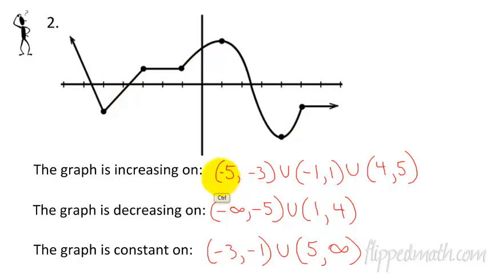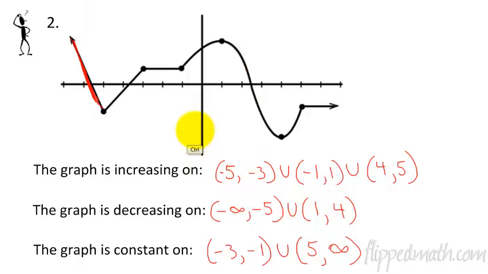And then decreasing. Let me get rid of those red marks. Decreasing is where, if we move left to right, it's going downhill. Now this is where some people say, but Mr. Bean, the arrow is going up, and if the arrow is pointing up, it should be increasing. No, this is decreasing because you always move left to right on these graphs. So if you're moving left to right, we're actually going downhill. Little Timmy would be going down there and then down here. So there's two intervals that we join together with a union symbol, and that's what these two come from.